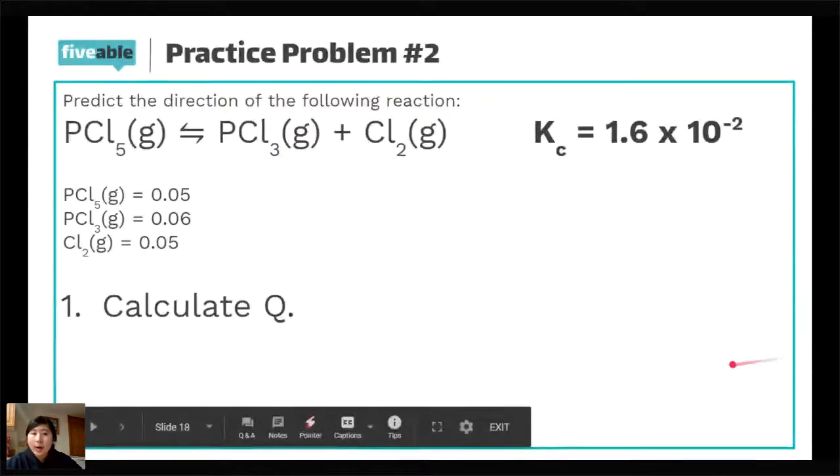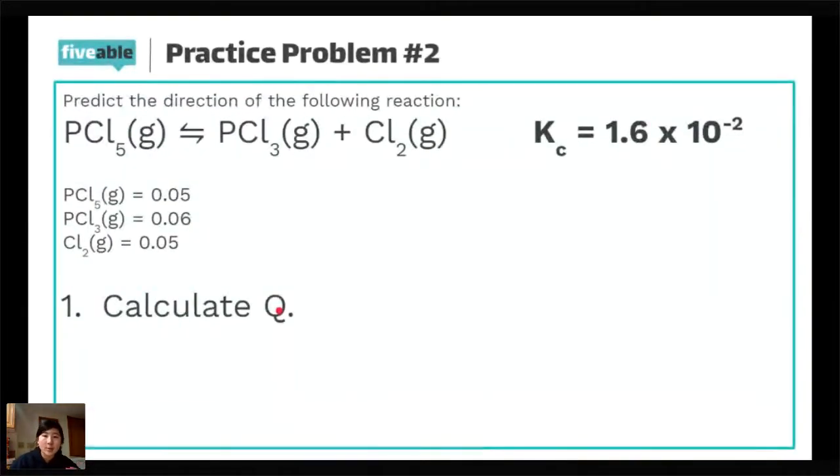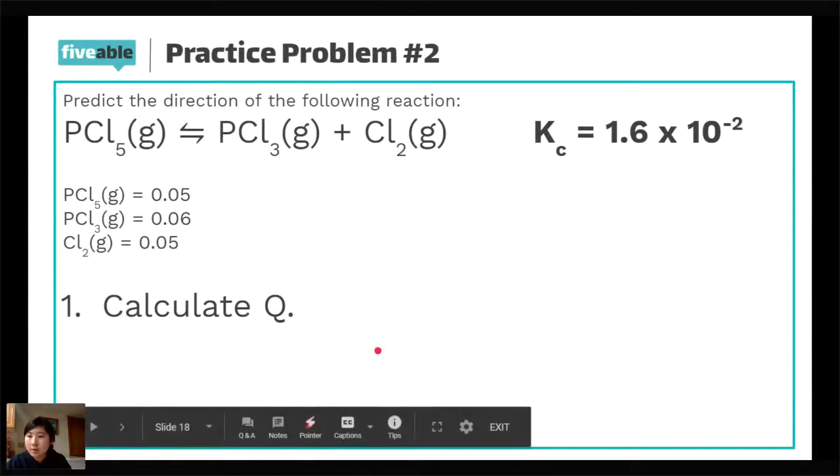Yeah, so Q is like the thermometer, right? We're basically poking it into the solution, seeing, okay, where are you at right now? What is your Q value? And we know that if our Q is equal to the K, then, boom, we're already at equilibrium. We are already at the proper state of the reaction, right? Yeah, that's exactly right, to make sure that equilibrium is achieved.